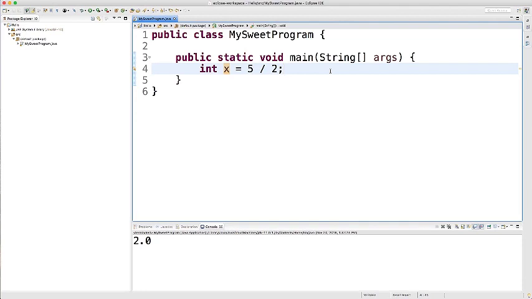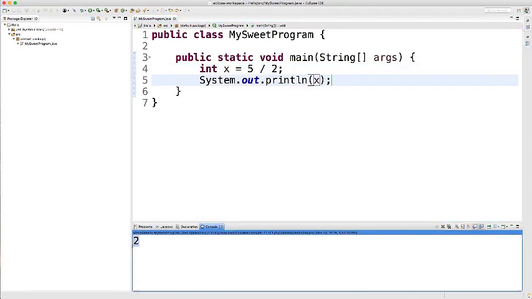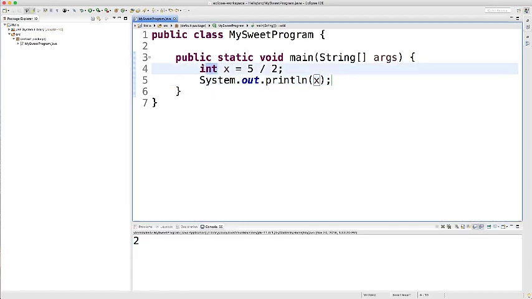So there's no blending of data types here, they're just integers. What you should expect to get is the value 2, and it helps if we output it, right? All right, so we get the value 2. Now, the thing you need to know is that if we were to switch this to a double, we're still going to get the value 2, it's just going to be stored with the .0 at the end, 2.0.